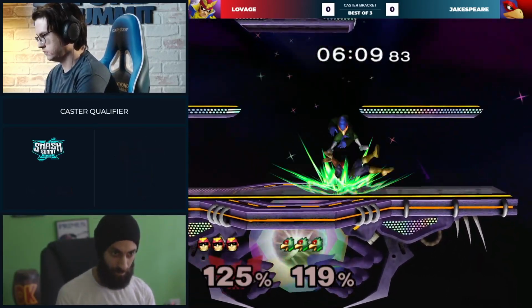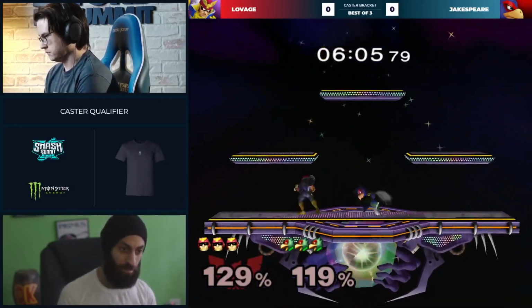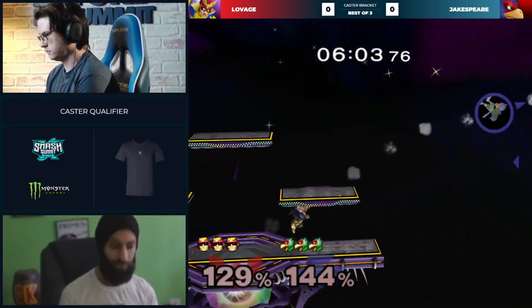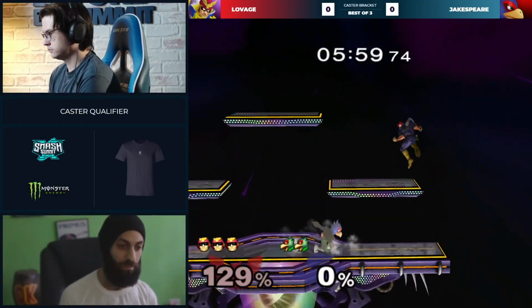Clean ledge dash there from Jakespeare. Went for the down throw to a read. He's like, you want to go for reads? I'm down. Okay. Up throw knee, there it is. Yup. Jakespeare keeping it very tight, though.